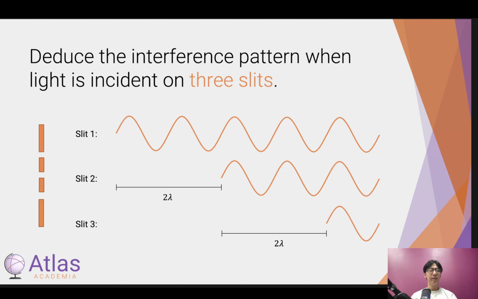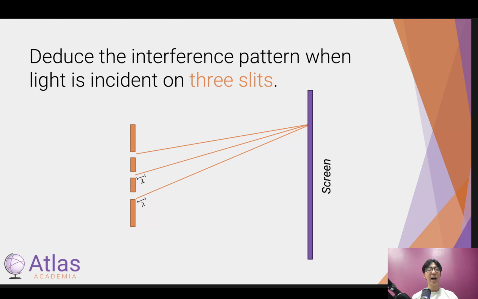I guess just to make sure we're on the same page here, is it possible for the first 2 slits to have a path difference of, let's say, 2 lambda, but then the next 2 slits have a path difference of something else, say lambda? Would you still get constructive interference this way? Well, yes, you would, because all the waves will be in phase, but the problem with that would be, it's literally impossible. And nothing about this diagram here would tell us that it's impossible, but what tells us it's impossible is the actual geometry of the apparatus.